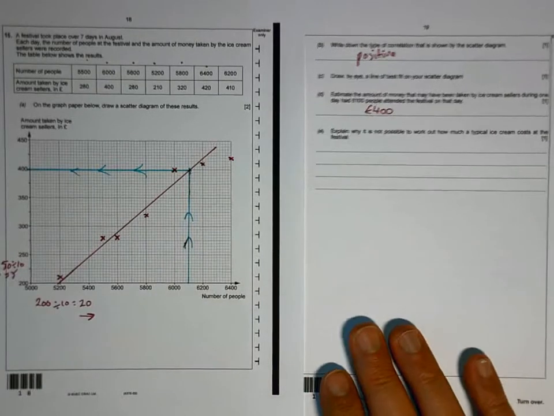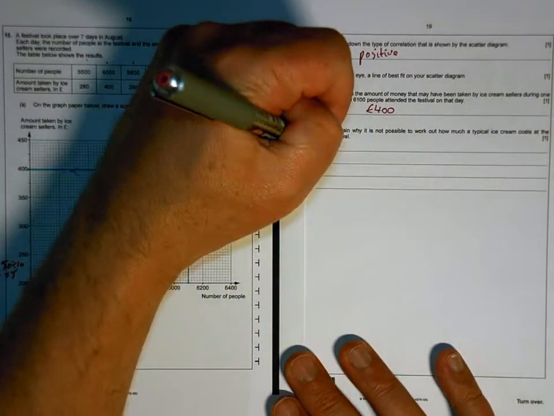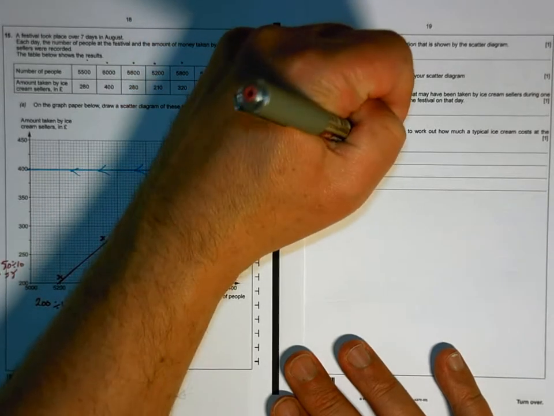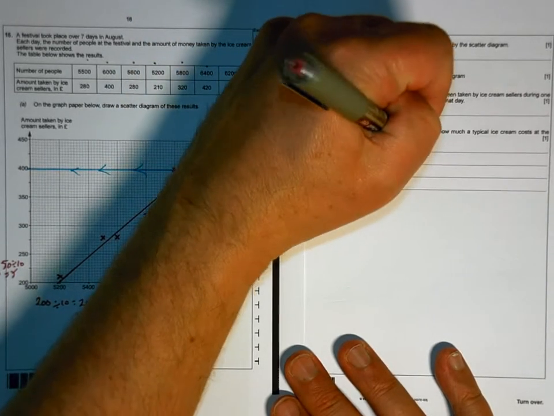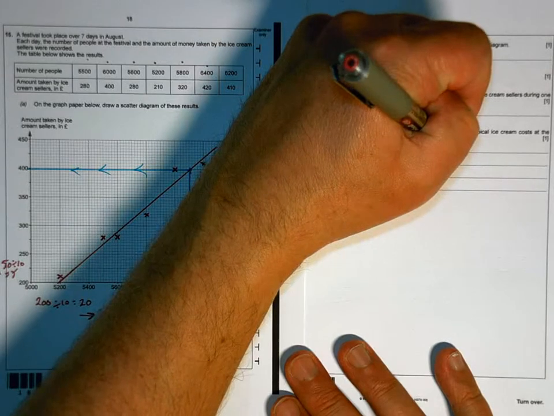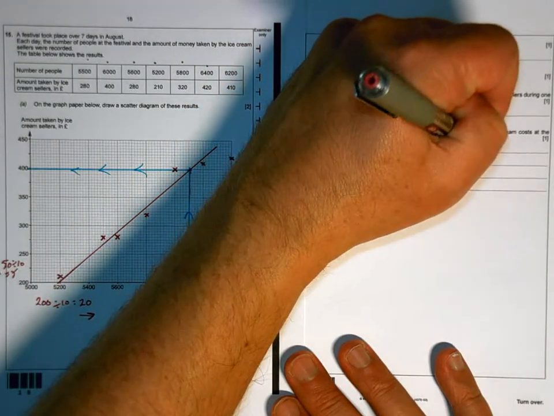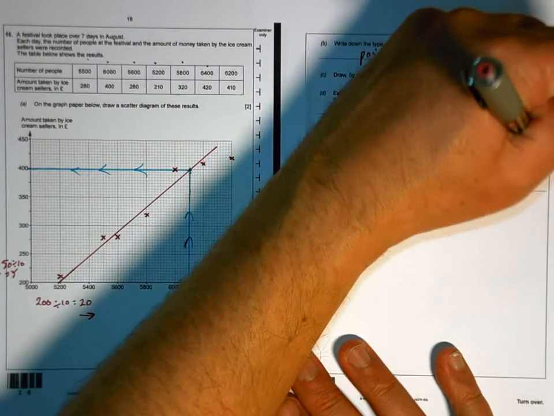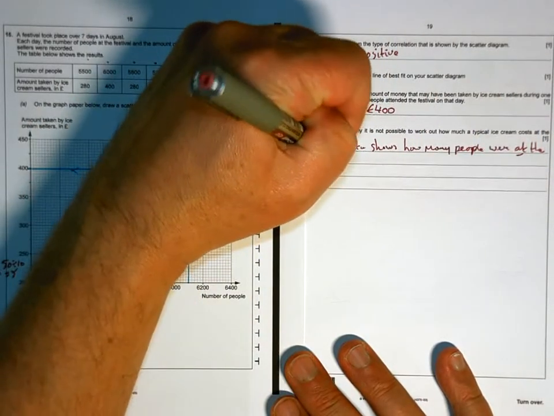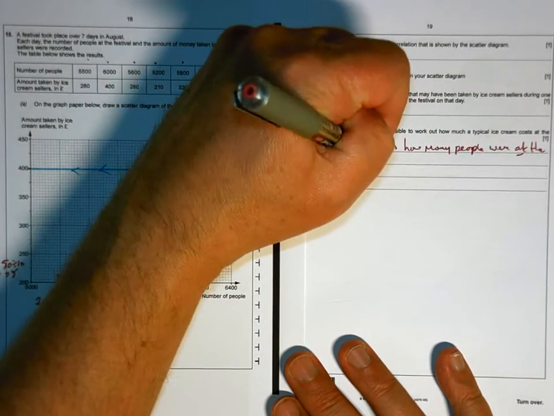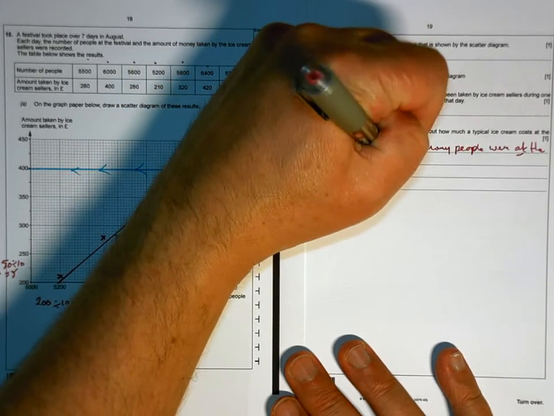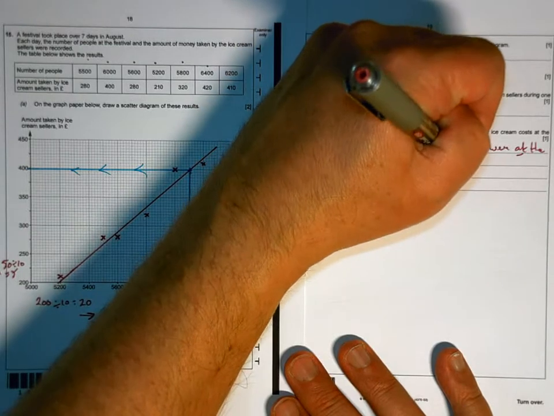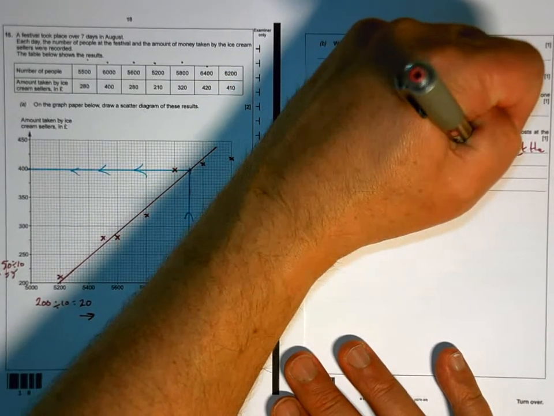So it's not possible to work out because the data shows how many people were at the festival, not how many bought ice creams.